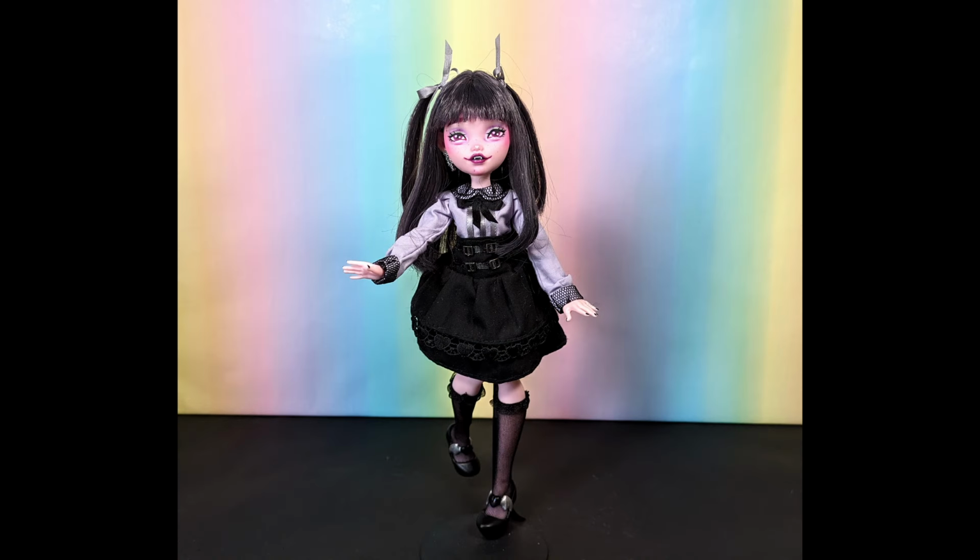It felt like an uphill climb the whole way, but ultimately I'm very happy with how Plum turned out. She just came together so well.